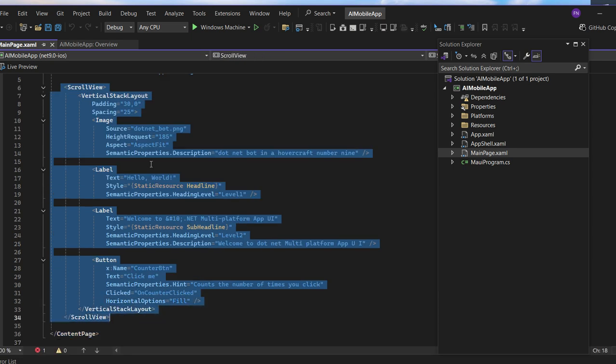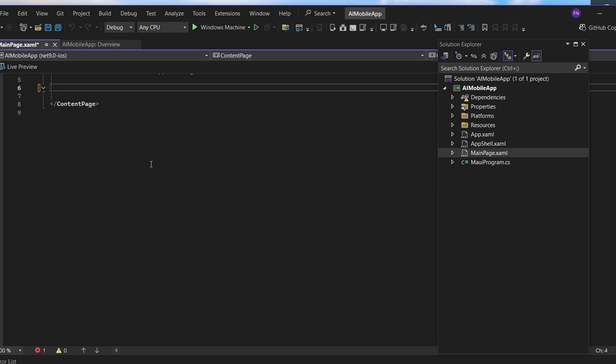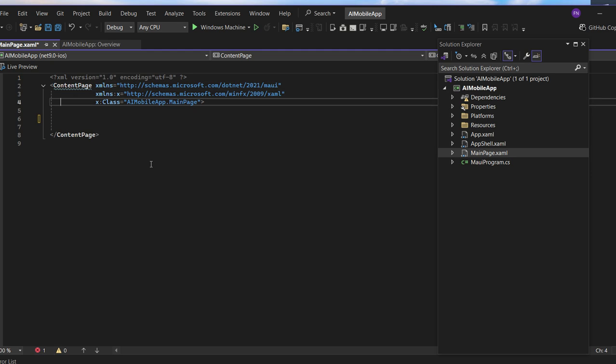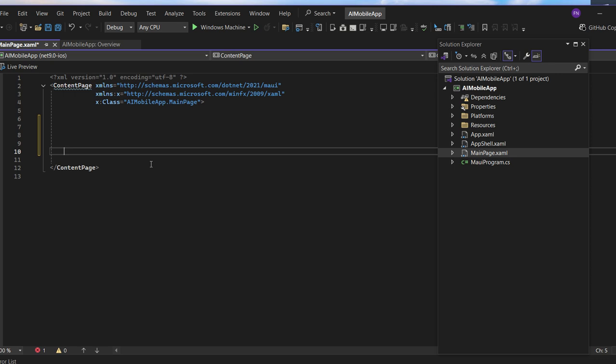In our last video, we have created a contact information form with a couple of fields by using the grid layout. And in this video, we will do the same thing but with the help of AI. We will generate the same code with AI.